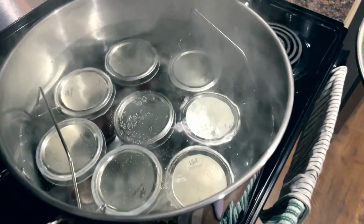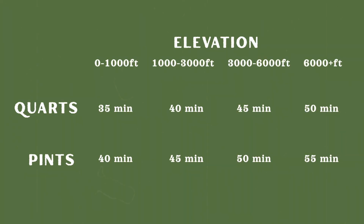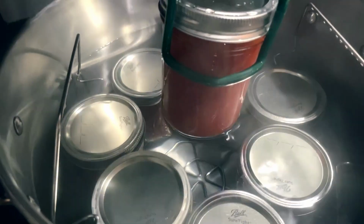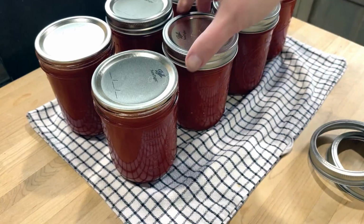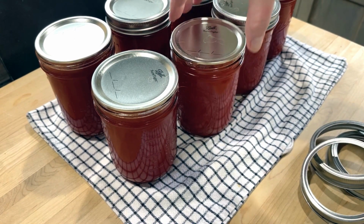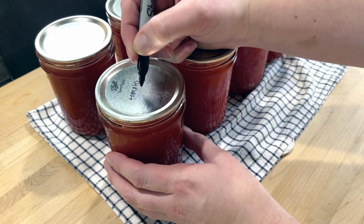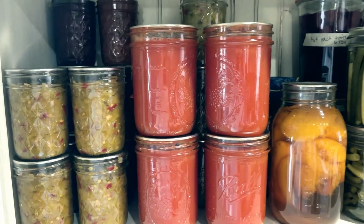Add the lid and bring up to a full boil, and then start your processing timer according to this chart. Once the time is up, just let it sit for 5 or 10 minutes, because if you lift the jars out right away, the temperature difference can suck the contents of the jar out. Let the jars cool naturally on the countertop overnight, and then test the seals to make sure everything is good to go. If a seal breaks, you can reprocess it right away, or just put that jar in the fridge and use it up first. Label and date the jars, and then store them out of direct sunlight in a cool place with the ring off or very loose to prevent false seals.